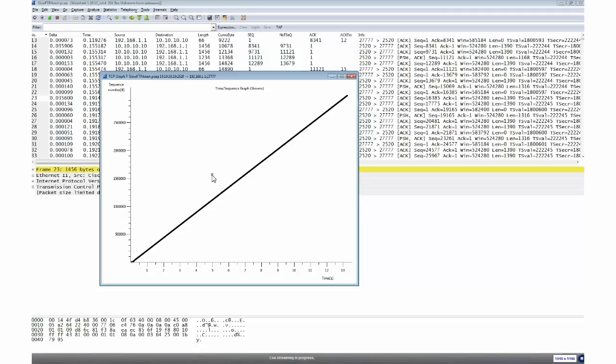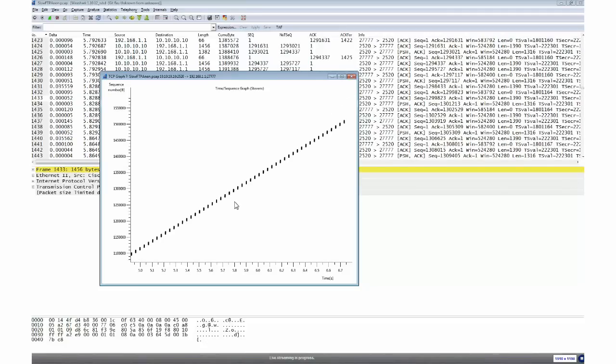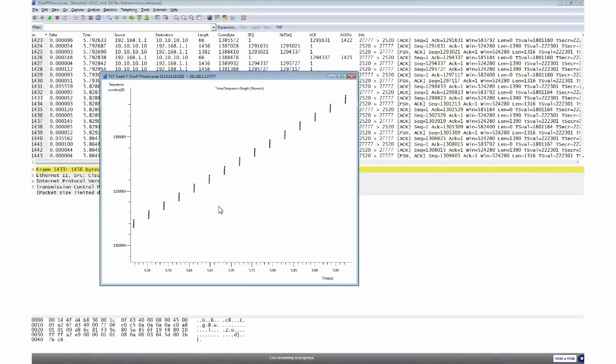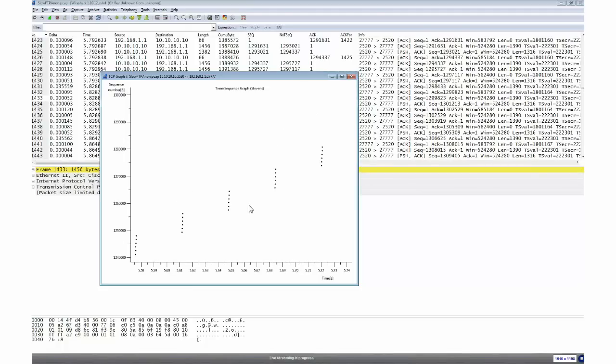Let's zoom in. So I'm going to left-click and zoom in here. And now we're starting to see a moment of, that's interesting. Let's zoom in a little bit more. Okay, very, very interesting. Now let's zoom in a little bit more for clarity. And what do we see here? Look at those dots on the screen. There are repeating patterns of 6 dots, 1, 2, 3, 4, 5, 6, 1, 2, 3, 4, 5, 6, okay? And how far apart are they? 5.6, 5.65, 5.68, etc. It's actually about 35 milliseconds. This is the delay that we saw.